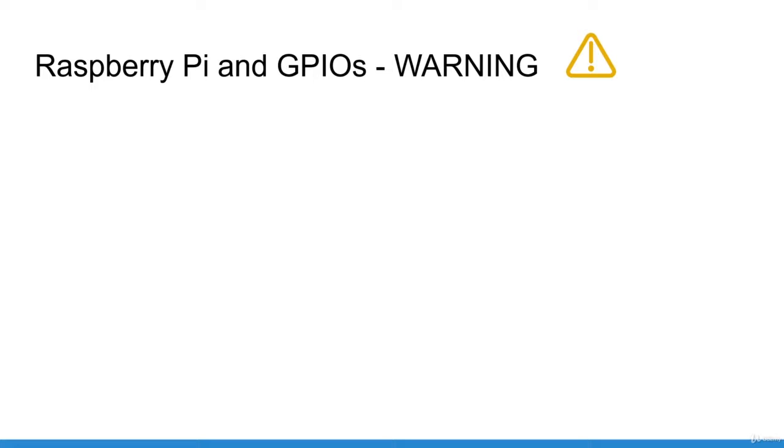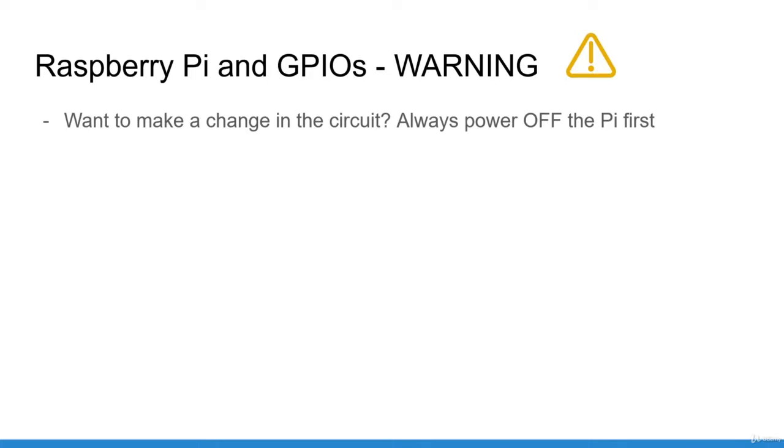So here are a few points that you have to follow, and if you carefully follow them, you won't have any problems. First, always power off your Raspberry Pi when you make a change in the circuit, even if it's just disconnecting and reconnecting one single cable. Power off your Pi, remove the power cable, make hardware changes, and then and only then repower on your Raspberry Pi.